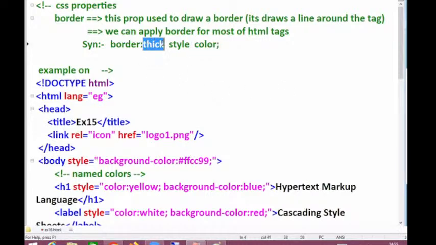The size of the line is the thickness. This is the model of the line, and this is the color of the line. Colors you can manage because we just completed them. And thickness is just 1, 2, 3, 4, 5, 6. But style, how to write it, sir? We have some specific words for that. Predefined models are available, and you have to write the predefined models. We don't know the models, sir.